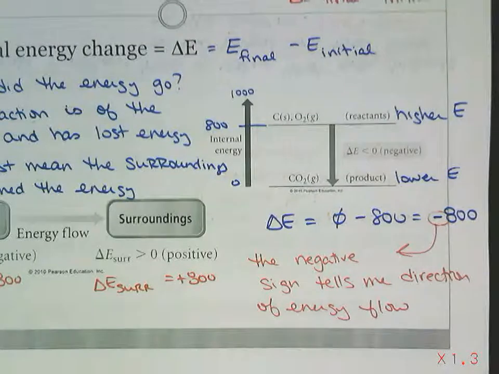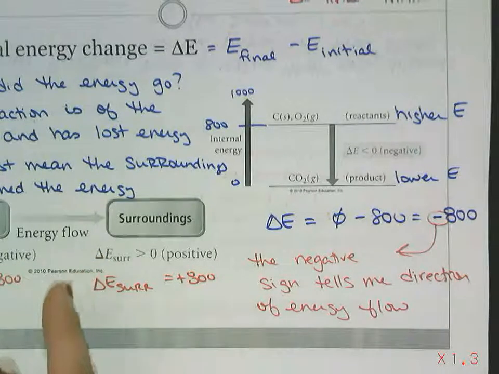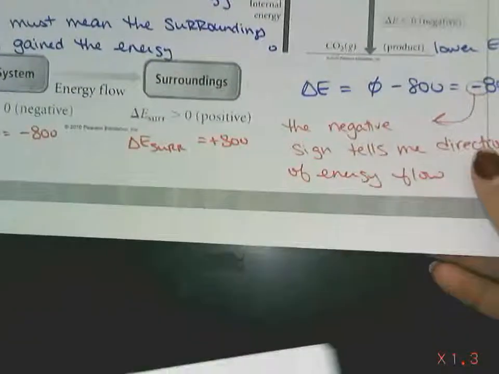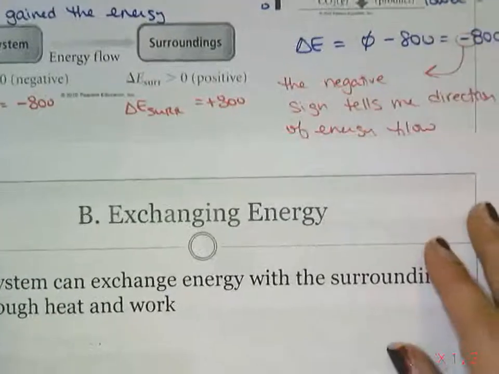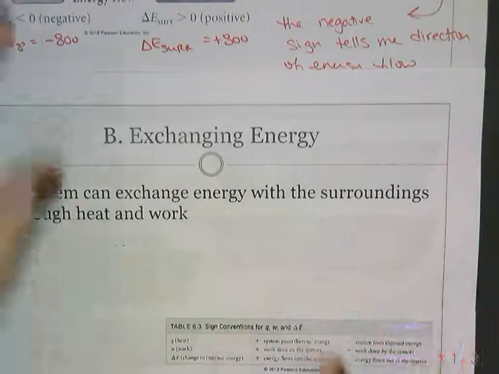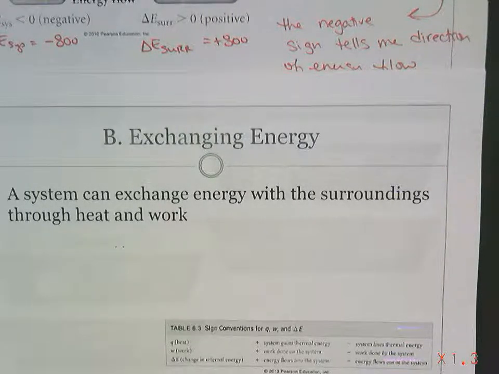All right, so we've had an exchange of energy now. It's gone from the system to the surroundings. So how do we calculate how much energy that was? I'm sure you guys are all wondering, man, I really want to calculate how much energy that was specifically. Excellent question. So, let's see if I can get this up. There we go. All right, so the system can exchange energy with the surroundings through what we talked about like 10 minutes ago, heat and work, right? That's the only way we can transfer energy, heat and work.